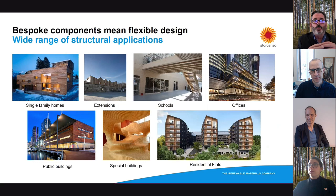As far as where you can use mass timber, both with modular, there's also single-family homes, extensions — which is being used now because of the lightweight of wood to add on top of buildings — schools, offices, which I think are getting most of the media attention, public buildings, and residential. What the Europeans call flats, we call homes — residential houses. All of those are applications where mass timber fits very well.